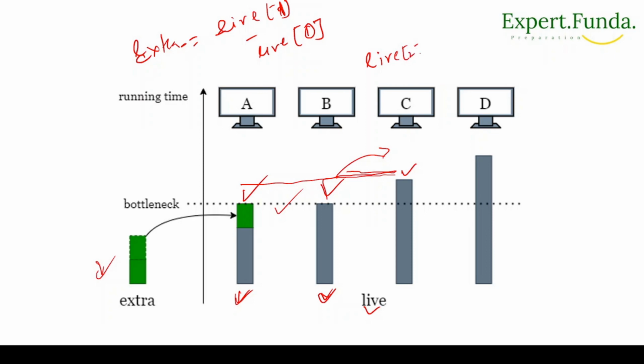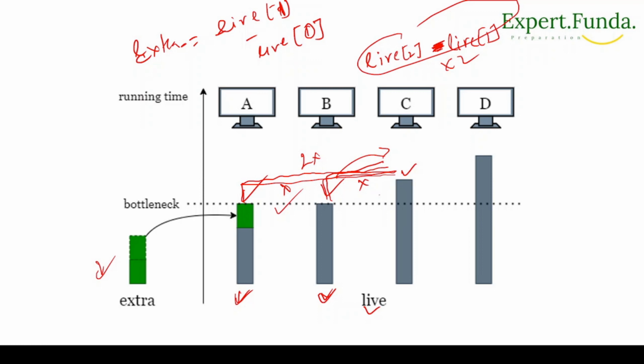Live 2 becomes what? We'll do minus live 1, whatever the data is here, that we will increase. So we just need to spend twice as much as the power of this difference, because it is required here and here. Got it? That is x here, x here. So x is the difference, so we can say 2x. We need to spend twice as much power as the difference.